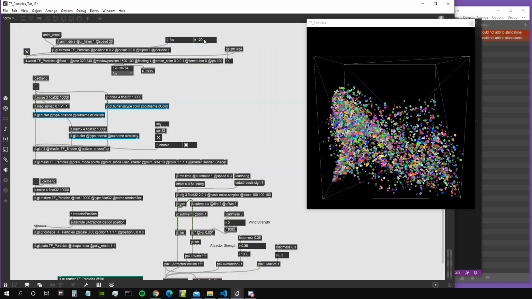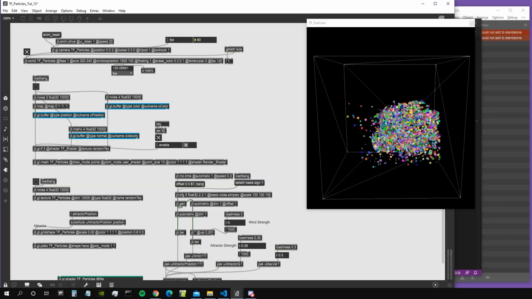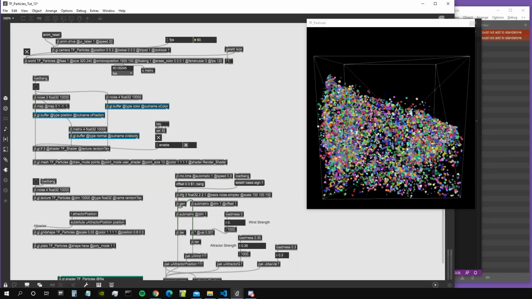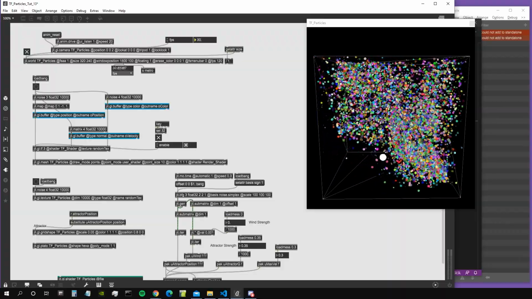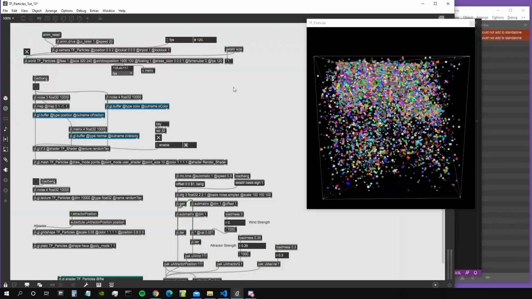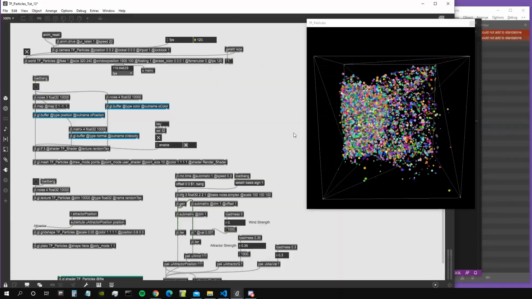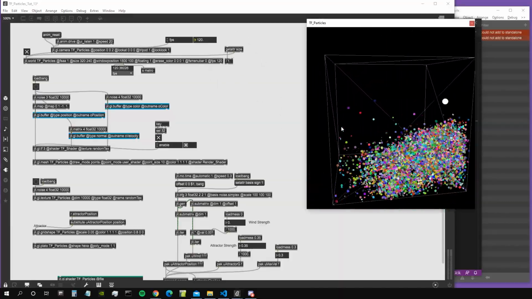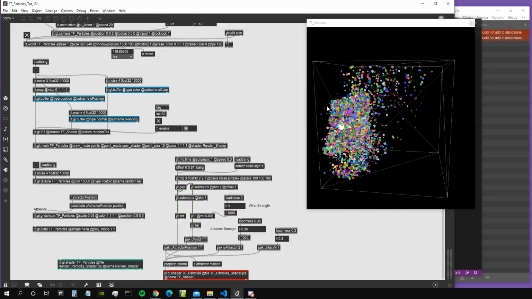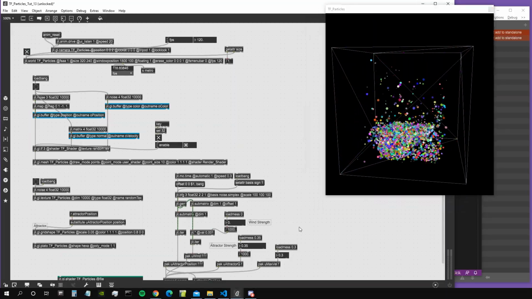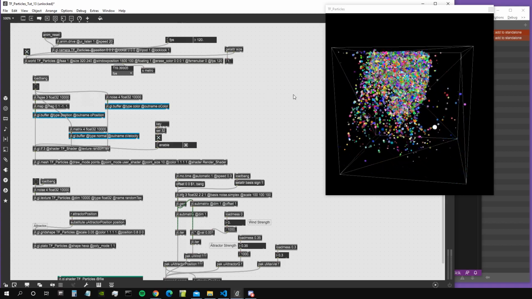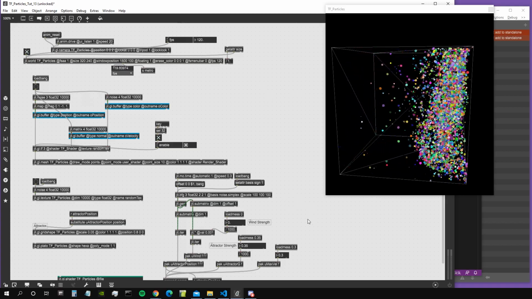So if I set this to 60, now, as you can see, the animation goes much slower. If I set this to 30, then it goes even slower. So it's actually calibrated to run at 120 frames per second. But there is a way to make this independent from our frame rate. So the first thing we need is to get the delta time between each frame. So the time that passes between each frame.